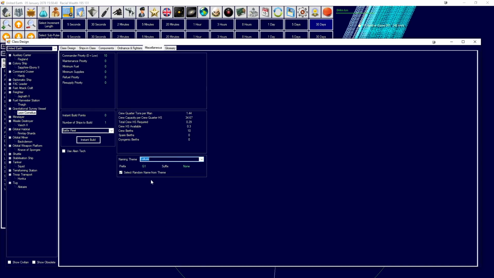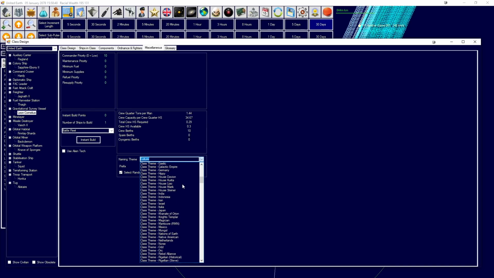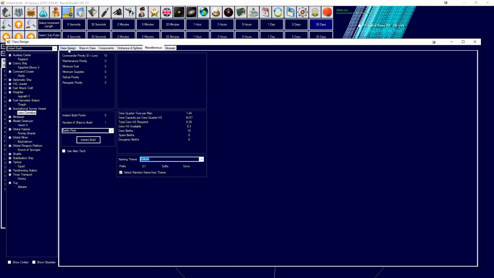Culture. I think culture is it. I mean, it's ships from the culture. Culture or culture universe or whatever, but culture will do. It's not just cultures. Yeah, culture. Sure. Commander priority, yep, it's pretty important.